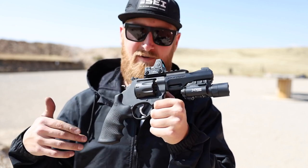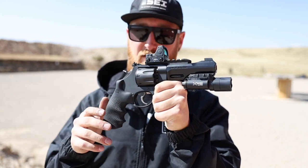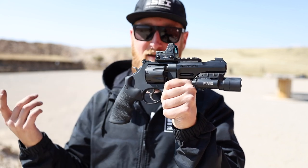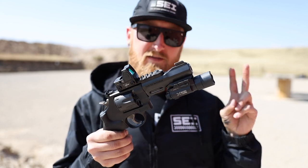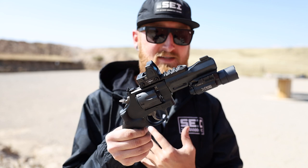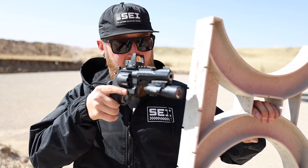It sounds kind of funny, but this gun is actually designed as a tactical revolver. Typically those two words really don't go together, but there are actually some situations where this may be preferred over another option like a Glock 19 or 17, or just a semi-automatic pistol in general. The two main use cases I see: one, if you don't want to leave casings behind — that's just a pro of revolvers in general.